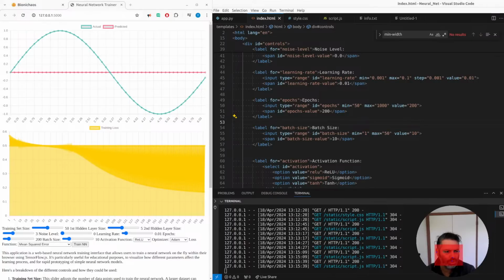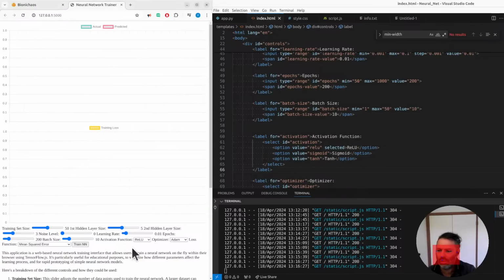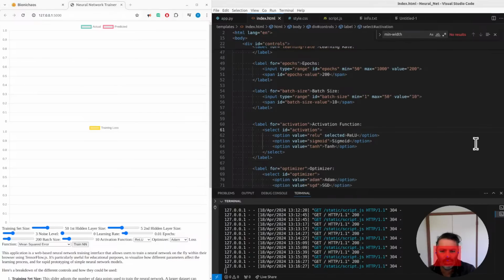Activation function will have the same ones, and the default will be the first one, is it?